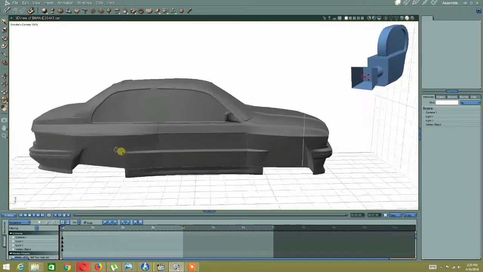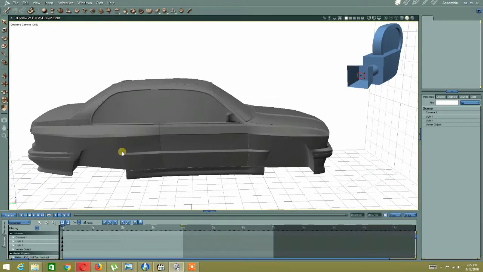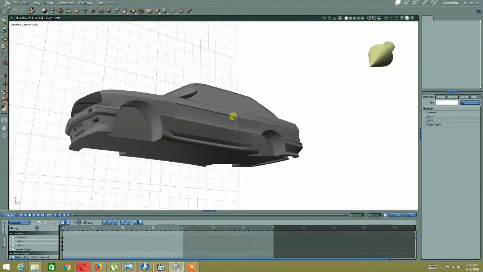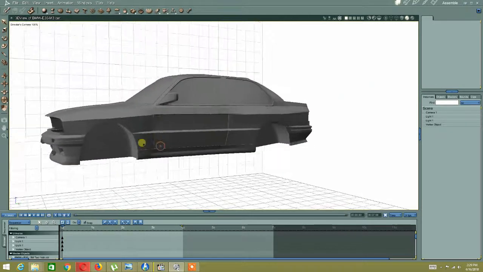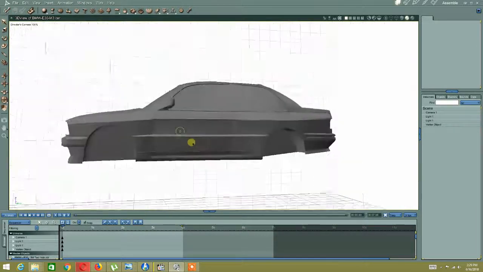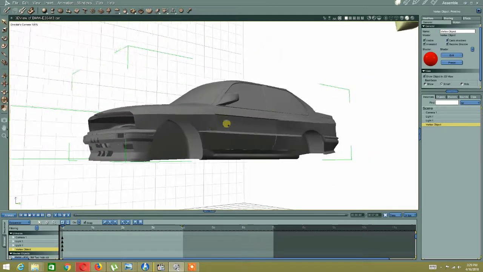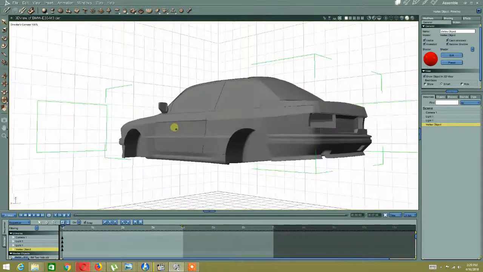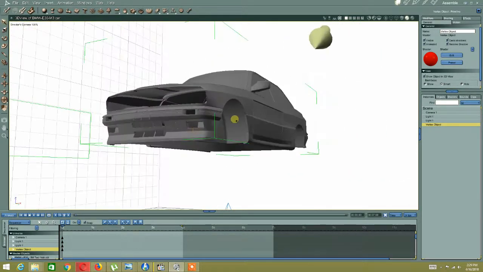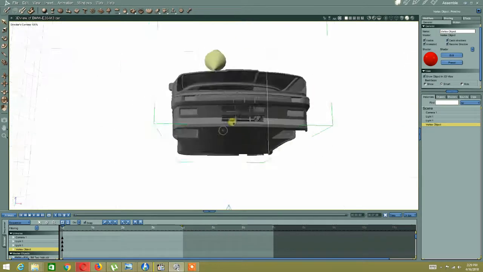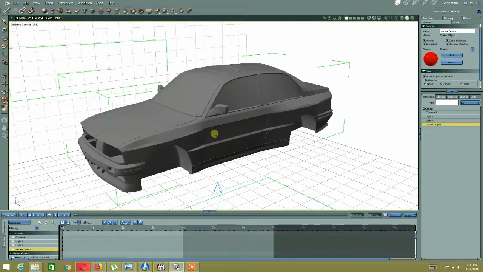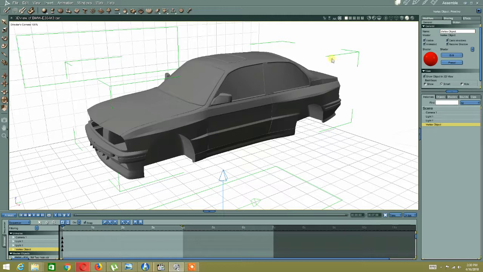I'm going to be doing a separate tutorial on how to model a car rim and how to model car tires in Carrara, I think. I might end up doing that. So if you can, stay tuned, that's what I might end up doing in the future in Carrara, definitely. And I hope you like my tutorial, I hope you enjoyed it a lot, and stay tuned for chapter 2.